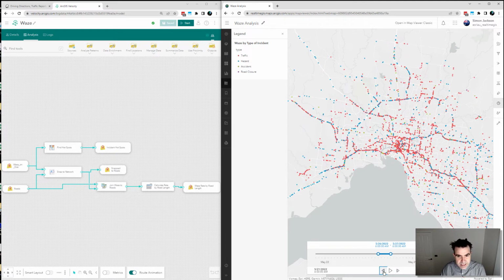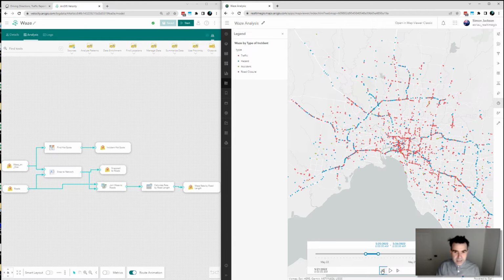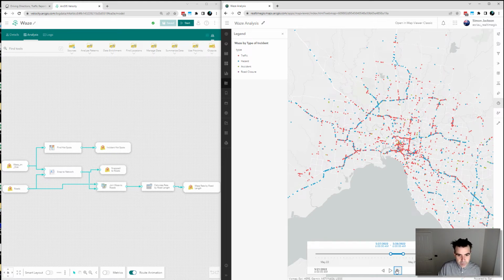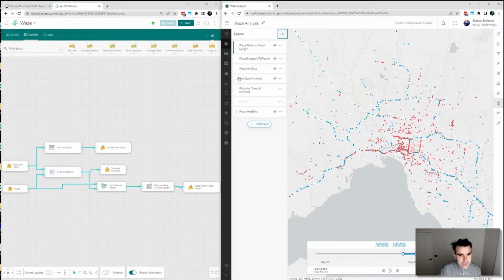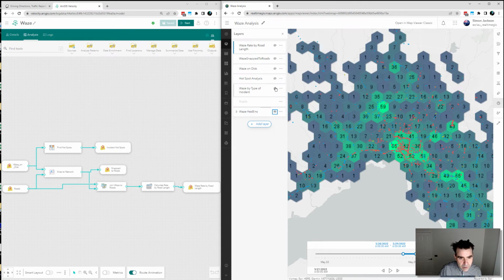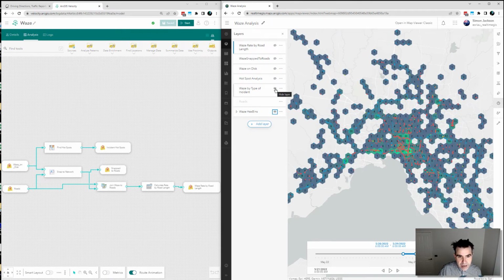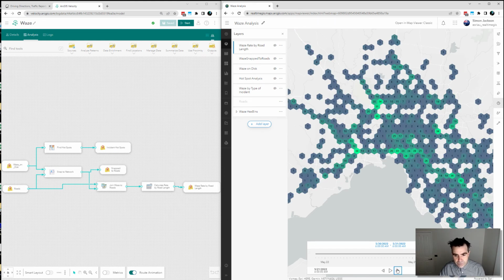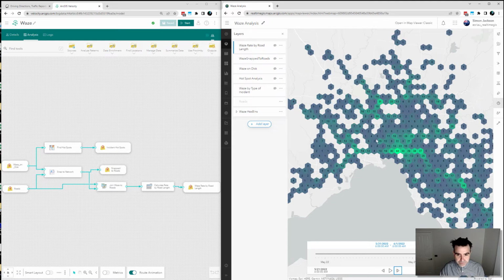And I can eyeball what's happening in the last 10 days. You can already see that there are different volumes of data, and that may depend on rainy days or weekends. Each one of these slices is a day. I could start going into the peak and off peak. Because the layer is a spatial temporal layer, I can also enable aggregation styles. This is just baked into spatial temporal layers. I can start to get an understanding of how this changes over time, using a hex bin. You can already start to see where some of the freeways are just using this style.